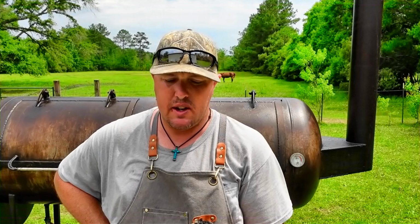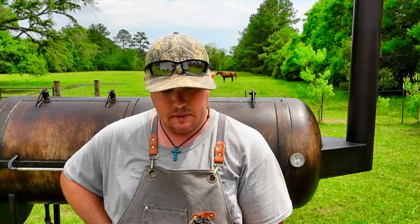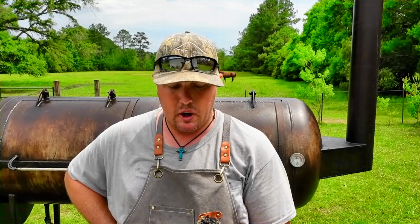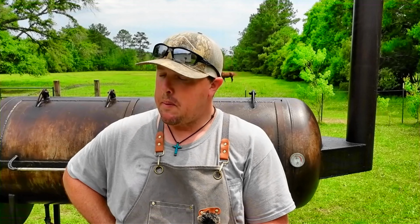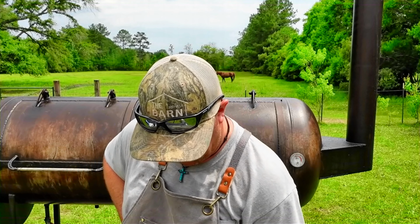Got that direct heat flavor. The fat on the bottom is rendered and crispy. You can taste the pecan smoke while we cold smoked it in the background. Man, look. It's a very tasty piece of meat.